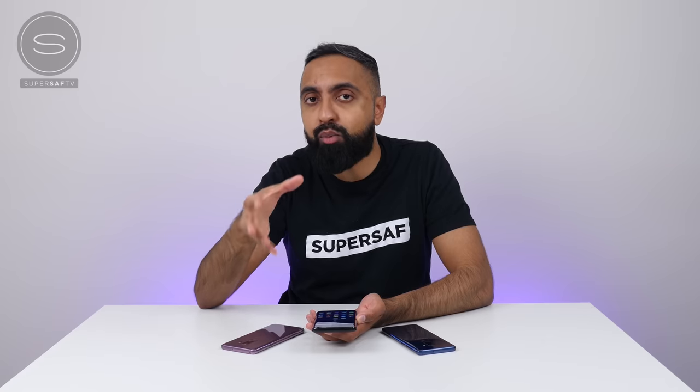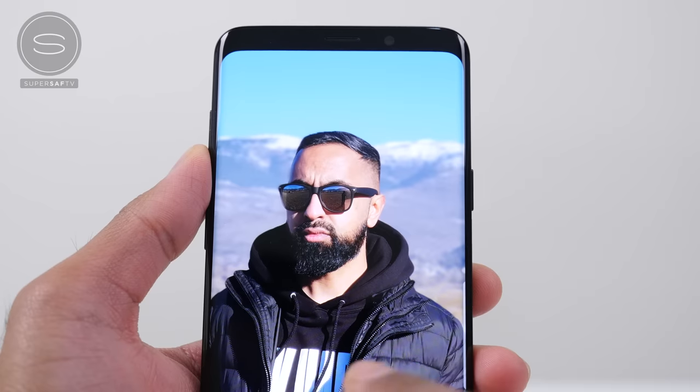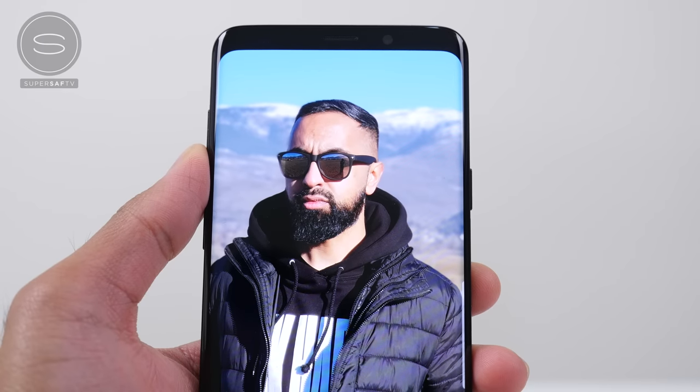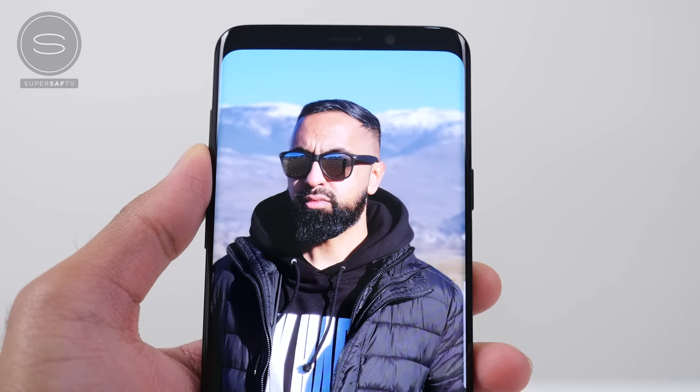We also have live focus on the rear-facing cameras now that we have two cameras. And it works pretty well overall. The edge detection is very, very good, and I do like the angle of view as well. One of the problems that I find with live focus is that it doesn't seem to have HDR. So if you're in a situation with tricky dynamic range, I do find that it does blow out the highlights. This is something that I hope Samsung can improve with a software update, so we do get HDR on live focus.